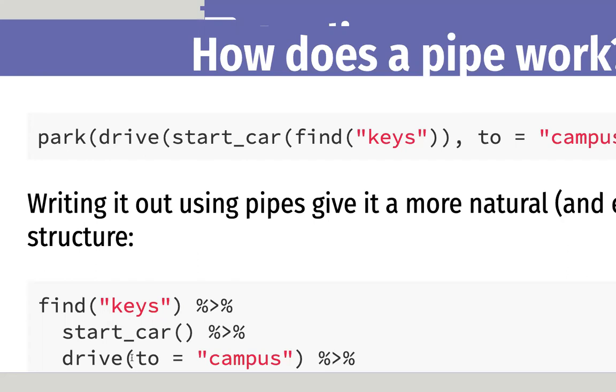And then I'm going to drive, and you can use arguments still, like further arguments. So the first argument of the drive function is going to be the output from these two. And then you can have subsequent arguments as well. And then finally, that final output is going to be piped into the park function. So I find this a little bit more legible, but you are not required to use it. But just so you know, in my code, when you see pipes, that's what it's doing. It's just taking the previous output and putting it in the first argument of the subsequent function.